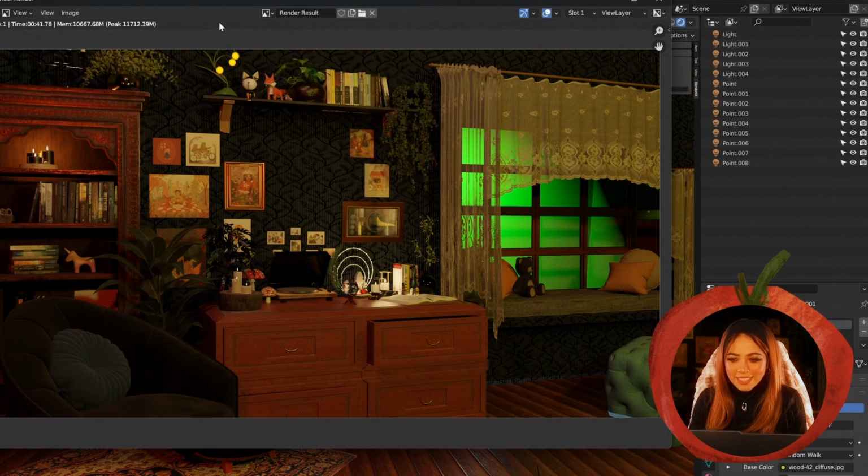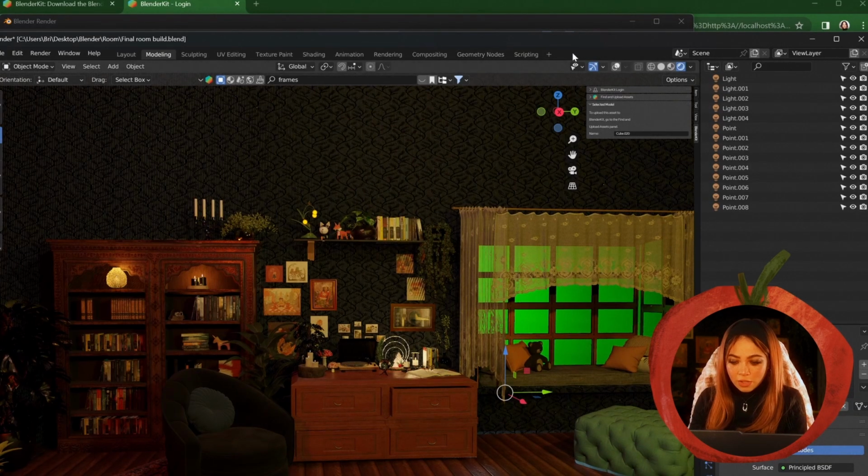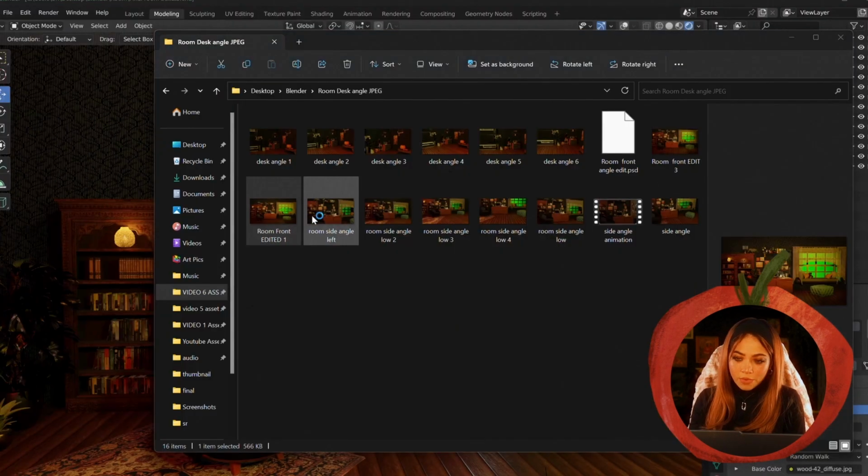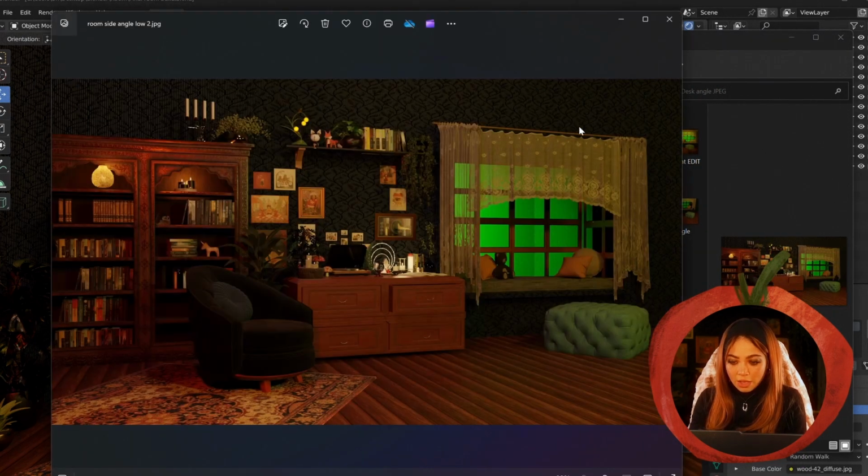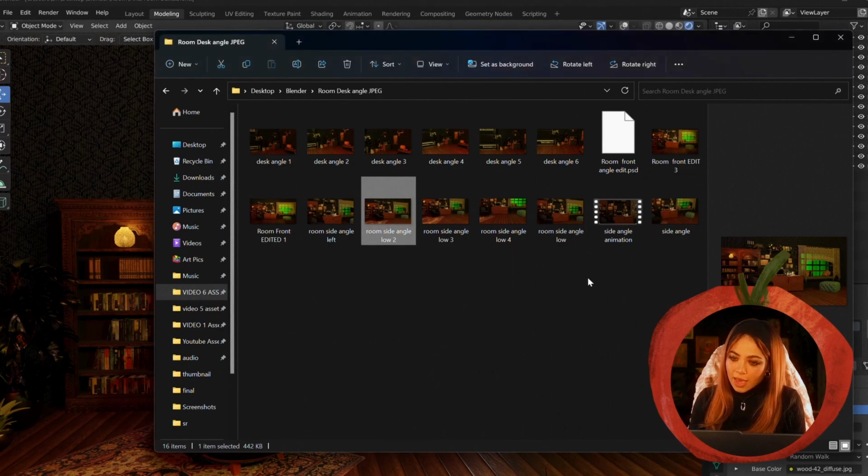It's super easy. I like to take many shots at different angles just in case I need it, or if I ever move my actual camera angle and I need to change the angle of my render, I have it and I can always use it later. Alright, and there you have it. That has been my tutorial on Blender.